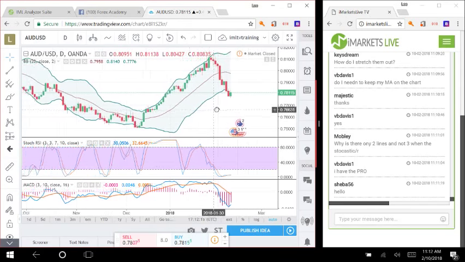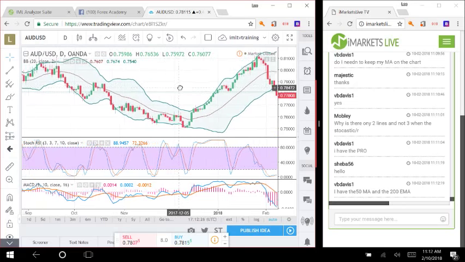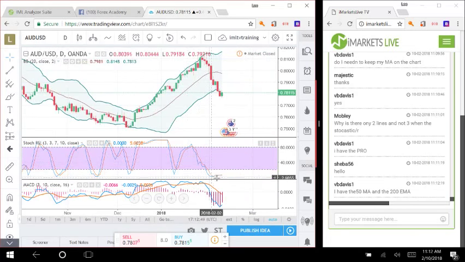Okay, so now the next thing that we're going to do is I had some, yeah, me too. I had the 50,213, so that's good. Okay, so let's go ahead and stay right here where we're at. Mobley, why is there only 2 lines and not 3? Well, that would get really confusing. So the information is combined, but just go with it as if you're looking at the stochastic. Okay, but it's got the RSI information there. You're going to just use it as if you're looking at the stochastic only, but you'll know that you've got your RSI and stochastic there.